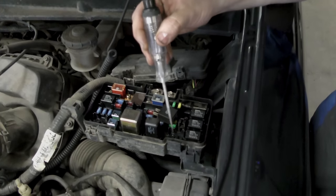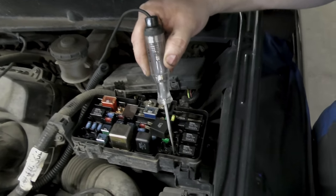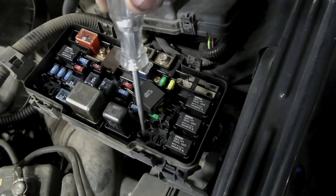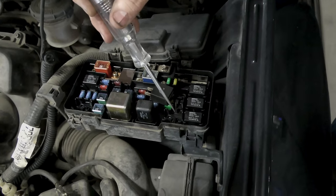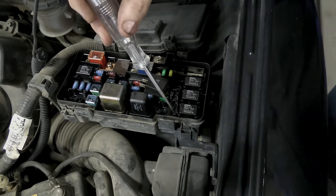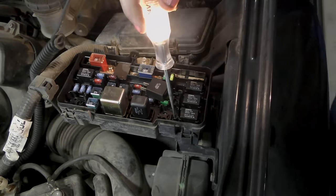So in this relay socket here, that would be power coming from a fuse. This is power going to the compressor right here. Power coming from a fuse, power going to the compressor. These are the control portions right here. Here's the relay socket. We have power coming from here, and it goes through the relay, and it goes through this pin to the compressor. I've got this hooked up to power. And we can see that the compressor is good. We're going to prove that here in a minute.